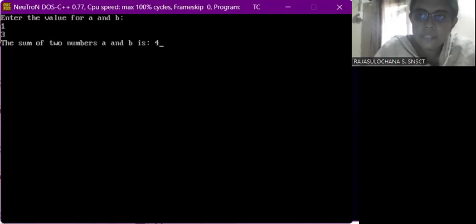In the next lecture videos, we will see some more simple examples, followed by examples showing the usage of control statements. Like if I want to find the greatest of two numbers, simply using this will not help. I have to use conditional statements. Only with conditional statements can I find the greatest of two or three numbers, or find if a given number is odd or even, positive or negative. So in the next lecture videos, we will see how to use conditional statements in the program.